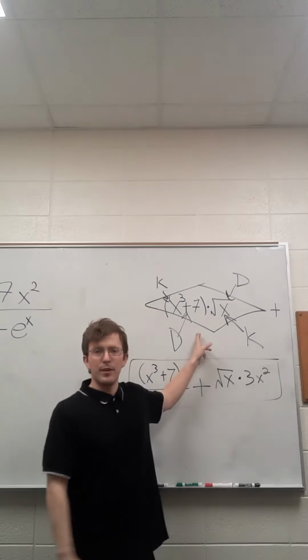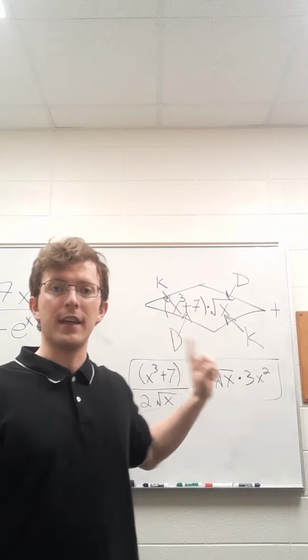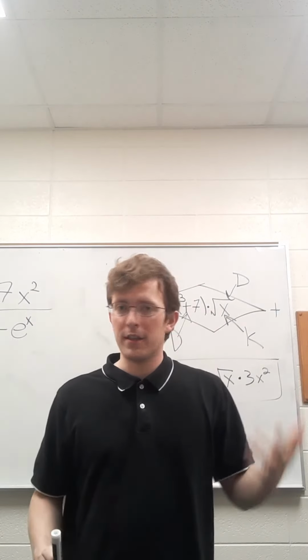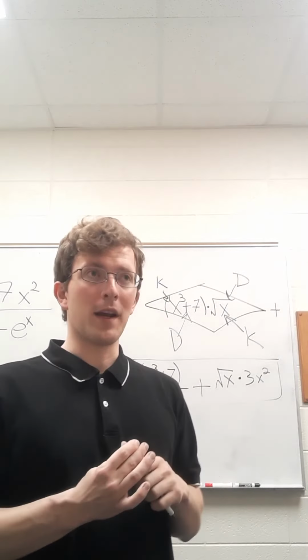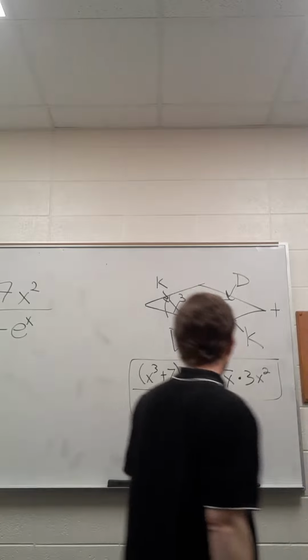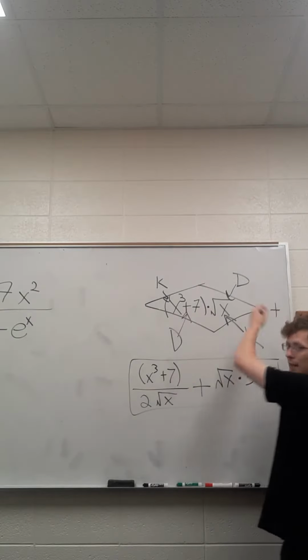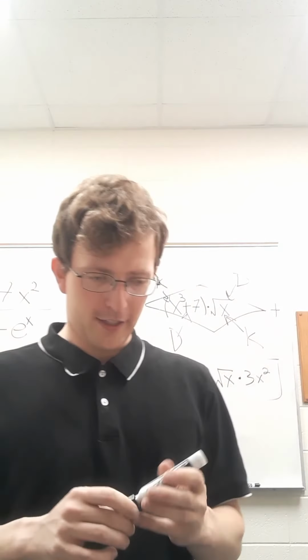I cannot count the number of students' homework assignments I've graded after teaching them this, where I just see a diamond drawn around a product. It has a few benefits, not the least of which is when I was grading homework, if a student didn't use the product rule properly, I could just draw a diamond around it and say, well, that's what you missed. That's the step you forgot.